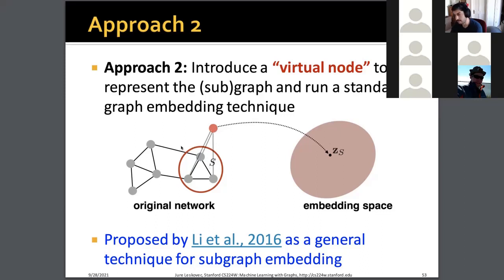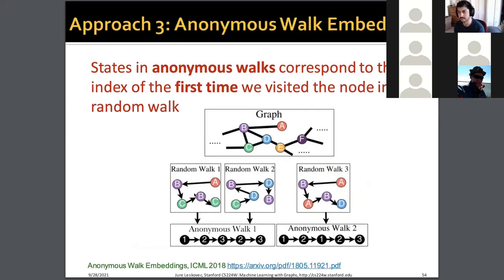Or alternately, if you want to represent the entire graph, you make this virtual node connect to everything on the graph. So it's this kind of global point that represents the interactions of everything. Then you can extract the embedding from that, just doing the normal Node2Vec and pulling out the specific one that you created, the virtual node. That will probably be more useful to you than taking the sum, but there's still another representation beyond that.